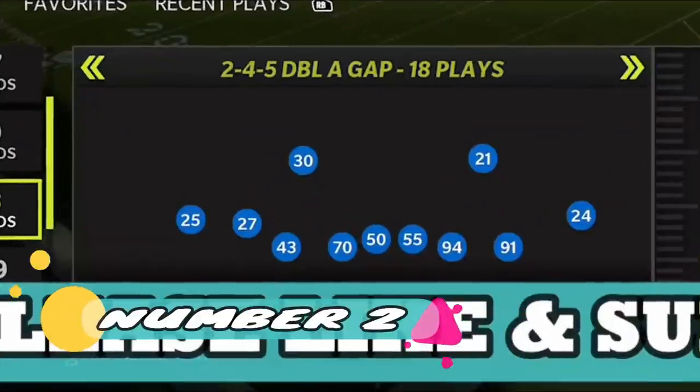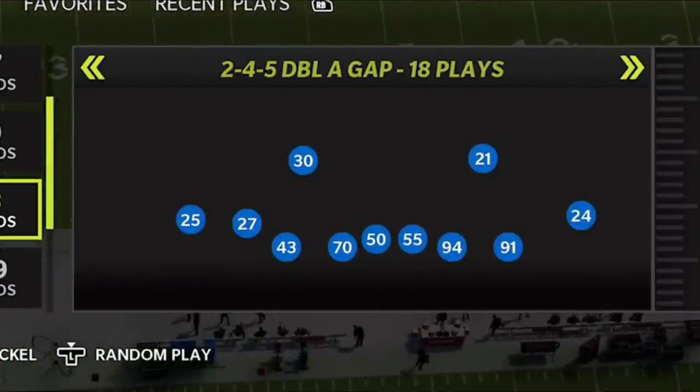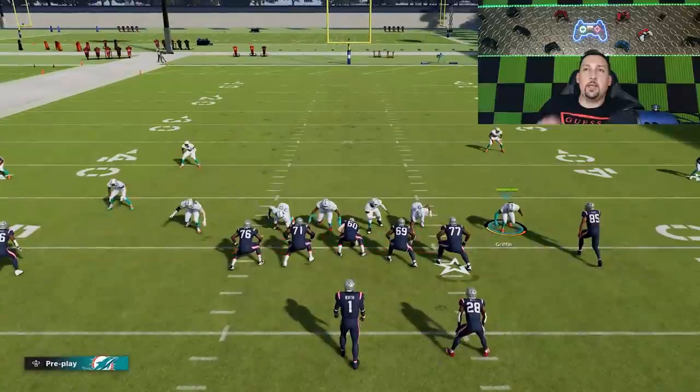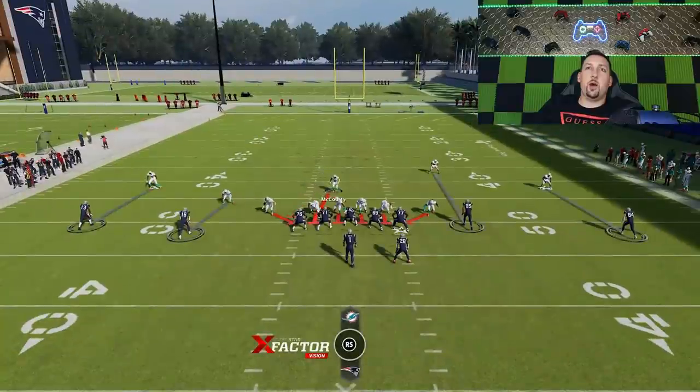Now this is the formation right here, the 2-4-5 double A gap. There's tons of different double A gaps. It pretty much works the same in all of them. It's the mid blitz. Everybody knows about this play. Now as far as this play goes, like I said, there's a couple of different setups you can do. Number one, I used to do this where I would blitz this guy here, bring him down into the box, and basically just hover this center.